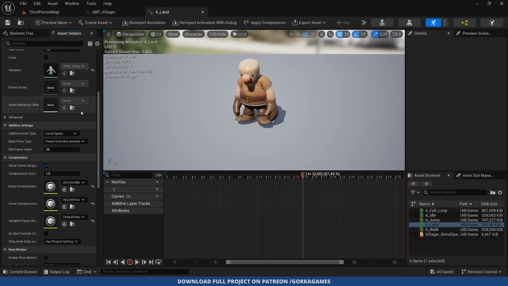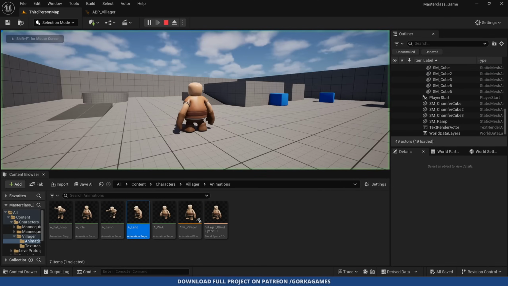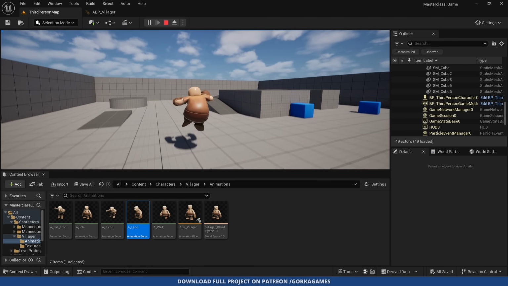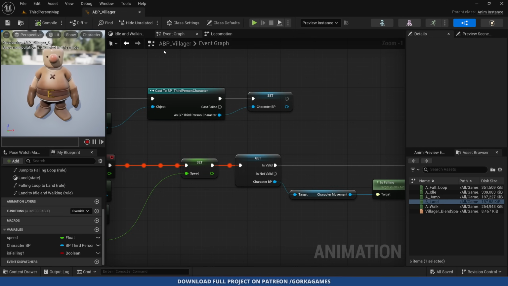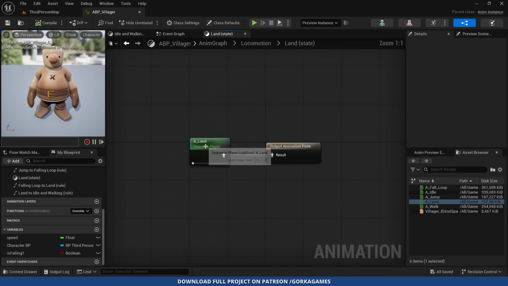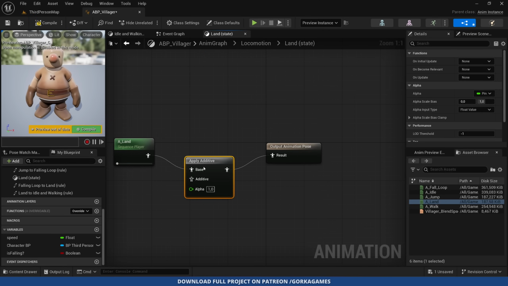Like I said, I'm not gonna really explain in detail because you don't really need to know this for this tutorial, okay? So with that done, we need to do one little configuration, because otherwise, boom, a character disappears. Why? Because there's not any additive animation to add on top of the landing, and it simply just bugs out. So back in our locomotion states, we can go to the landing and use this node, which is the additive.